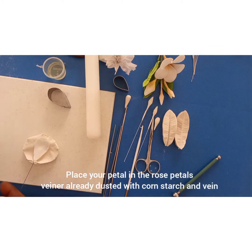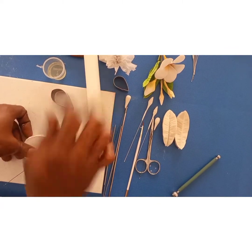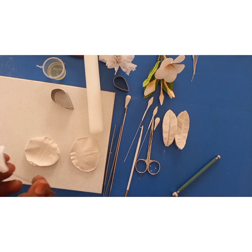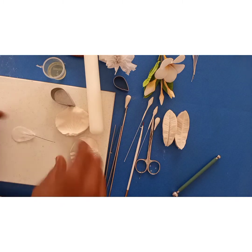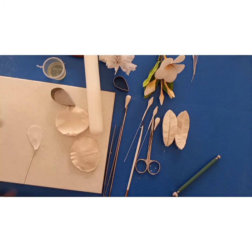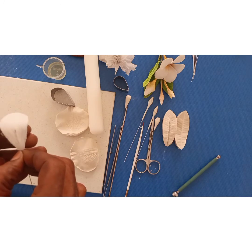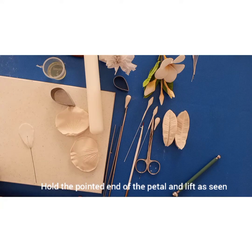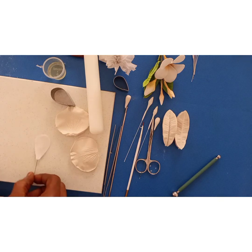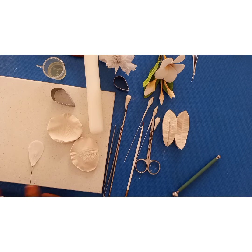Centralize your petal into the veiner and add a little bit of pressure. Then pop out. Because the veiner is a bit curvy, you can see the wire is slightly curved upwards. I don't know if you can see from that angle, but better. So now I would hold the florist wire at this end. Now lift my petal upward, so we have a flat wire. Once I'm done with that, I'll flip it back up, just the way it came out of the veiner. Remember, it came out like this. So that same side that came out of the veiner is the same part that will be facing me.